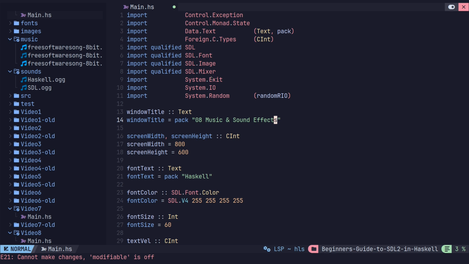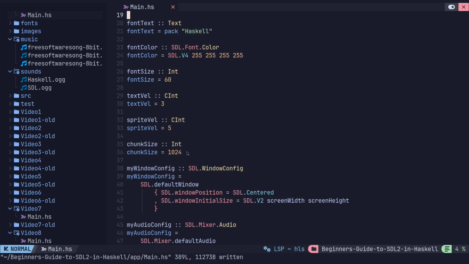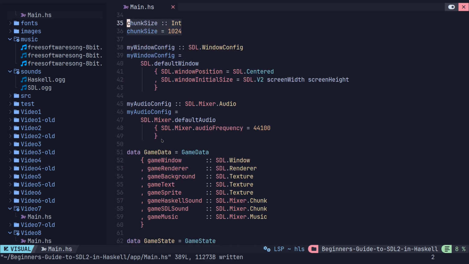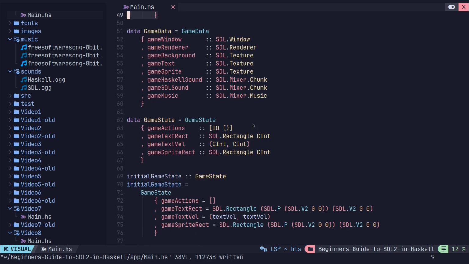So we've brought in a new qualified module, which is SDL Mixer. And I did set a chunk size here just to hold that value. So if you want to play with it and change it, you could change it down to 512 or lower, or is it 256? But if you get crackling sounds, that means you've gone too low. We're also making our own audio config right here. From the default audio, we're just changing the audio frequency to 44100. I believe I have tried 48000 just to see if it was part of the error, and I just didn't get anywhere with it. But this is the default for SDL, so I'm using that.